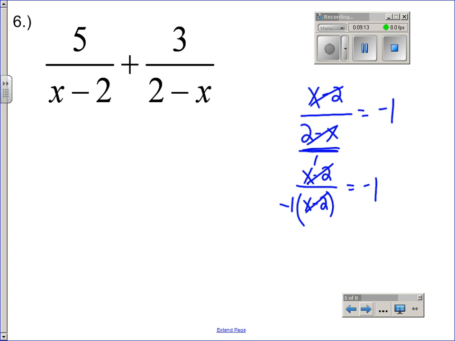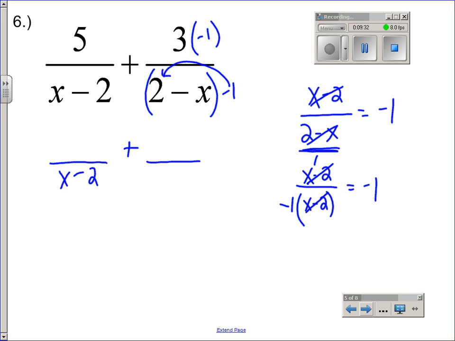So in order to get least common denominator, what do you think we're going to do with a 2 minus x? Multiply it by what? Negative 1. But what we do to the bottom, we have to do to the top. So when we multiply negative 1 through, negative 1 times 2 gives me a negative 2. Negative 1 times a negative x gives me a positive x. And I just rewrote it like the other one, so that they are least common. Now, could I have written negative 2 plus x? Yes, same thing. So when we multiply our top, we get negative 3, and then we still have a 5.